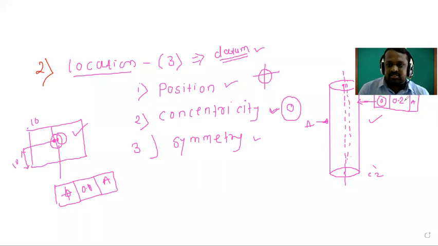It is within tolerance. It is in limits. It is called as the concentricity. Okay, and what is meant by the symmetricity? Yes, what is meant by the symmetricity? See, this is the symbol for the concentricity. This is the symbol for the position. And what is meant by the symmetricity? Symmetricity means what?